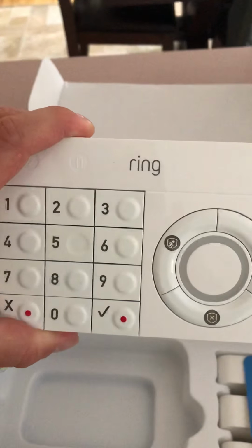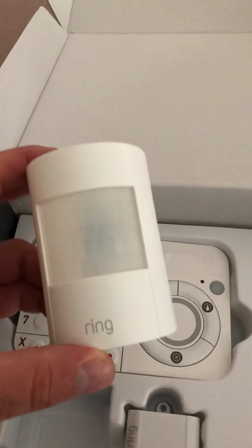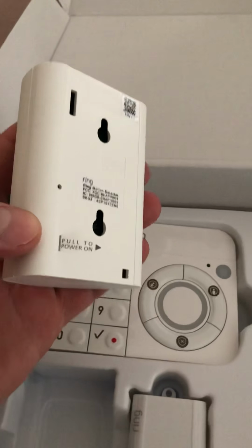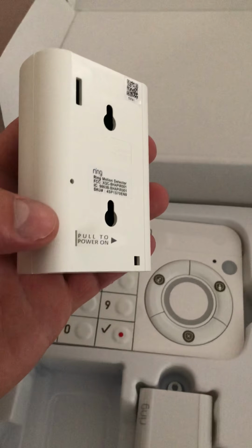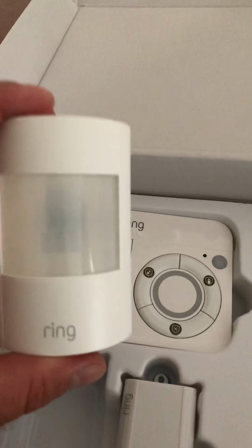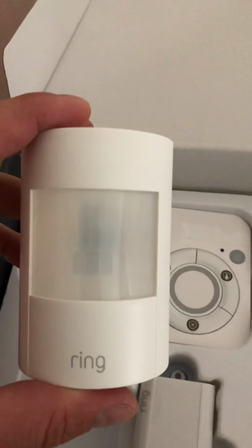Also in here is a motion sensor. So in my case, this is going to be centrally located in the house, basically so that if somebody does get in the house, they're not going to be able to get upstairs without me being alerted. And you can see this came with a battery pre-installed. These are supposed to be very long life batteries. They're supposed to last for years, so you don't have to keep taking this down like a smoke detector all the time.